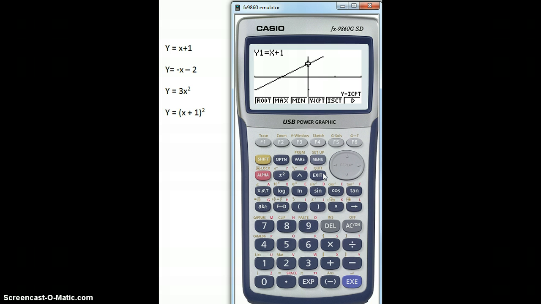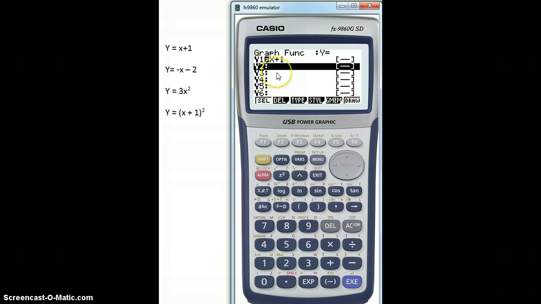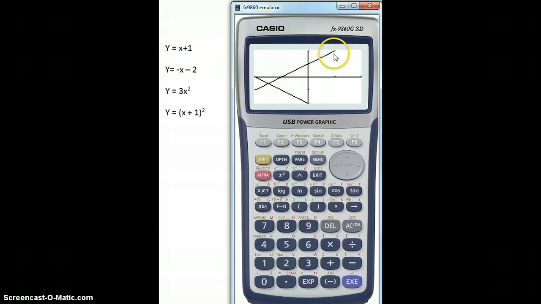And then I'll just draw, you can actually draw two graphs at the same time. So y equals minus x, -2, hit enter, hit F6. Okay, so that's the second graph, shifted down by 2. Now, in the linear algebra internal, one of the things you'll need to do is find the intersection of those two lines.